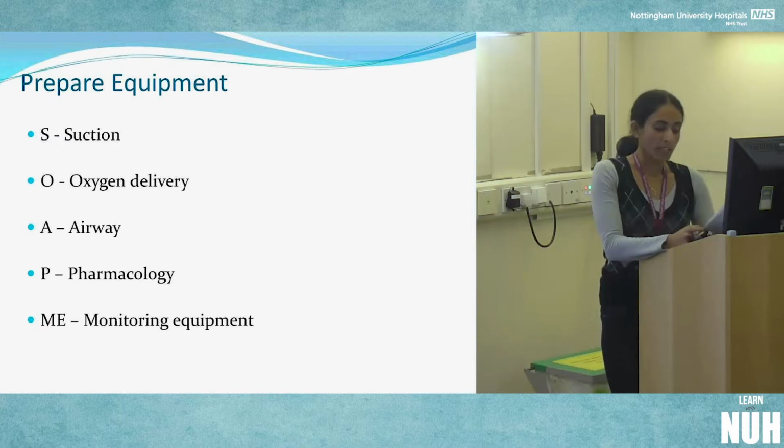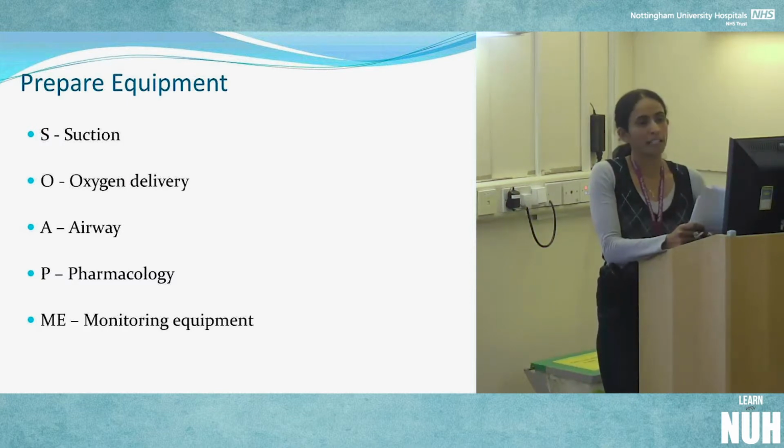So the airway adjuncts I mentioned, the oropharyngeal airway, don't hesitate to use one if you need to. They are there to make our life easier, and it's not an admission of incompetence if you have to use an oropharyngeal airway to get a good patent airway. Stylets and bougies, again, are very useful, but you have to bear in mind that the pediatric airway is really, really delicate. Pushing it further in than it needs to go can cause trauma, so you need to be very careful.